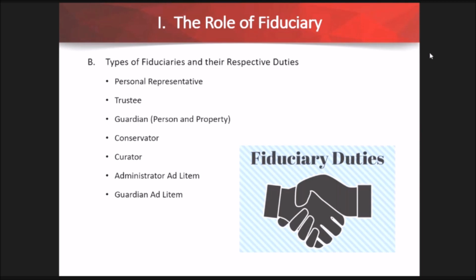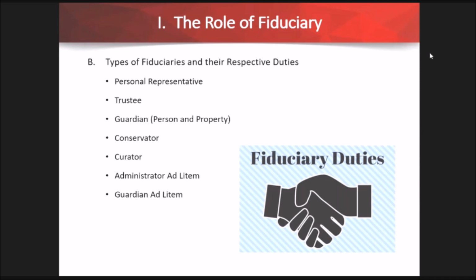So let's look at the ones that come up a lot in the kind of litigation we're talking about today. You have a personal representative. The personal representative is appointed by the court, and is the person in charge of an estate. If we're talking about a personal representative, we're in the probate court. We have someone who's died, and we're either probating their will or it's an intestate administration. Who has control over who's appointed? Primarily the court. The decedent can nominate someone in their will to serve. There's a statutory scheme as to preference if no one's nominated, but ultimately it's in the court's discretion as to who shall serve.